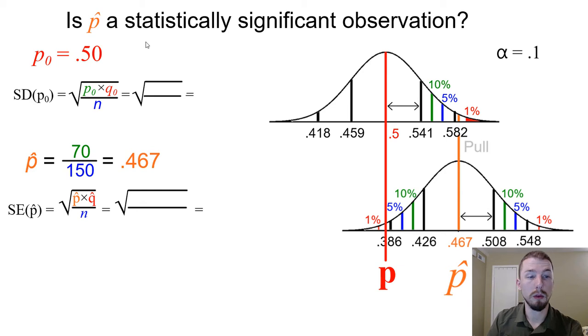Okay, so is our sample proportion a statistically significant observation? So she did this experiment 150 times, a little simulation or experiment or whatever, and 70 of those 150 times the lady was actually able to detect where her hand was. Now, if you look, that is actually less than 50%. So she got it mixed up, apparently. So not only was it less than 50%, and she's claiming that she can sense it, she actually sensed it less than 50%. So this is definitely not trending in the right direction. So the p-value that we get for this is actually going to be higher than 50% because she got it in the wrong direction. Poor lady. And like, this is her job.